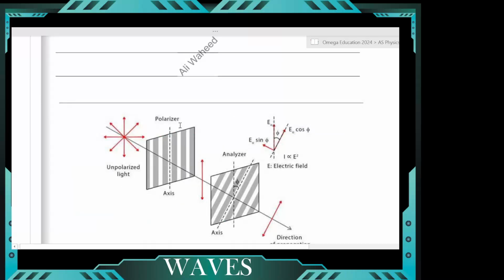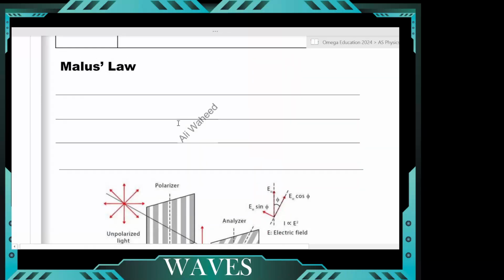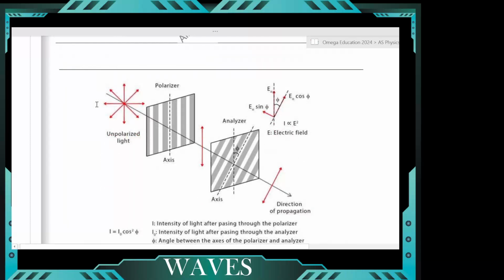Okay, then we have the next thing, Malus law. It relates the intensity of the light before and after the analyzer. Now, in order to make use of this law, we have to first polarize the light. And this law, for which we have a mathematical expression, works only if the light is polarized already. And then it would relate the intensity of the light. So let me take a look at the diagram.